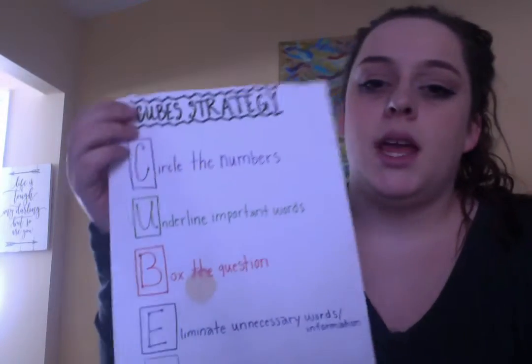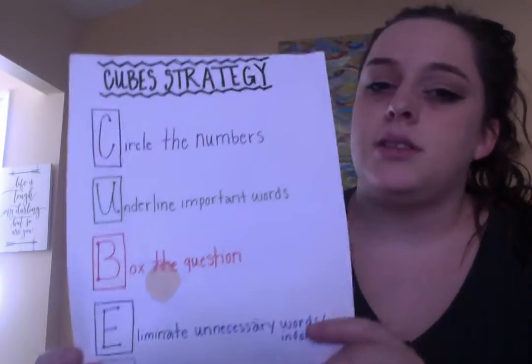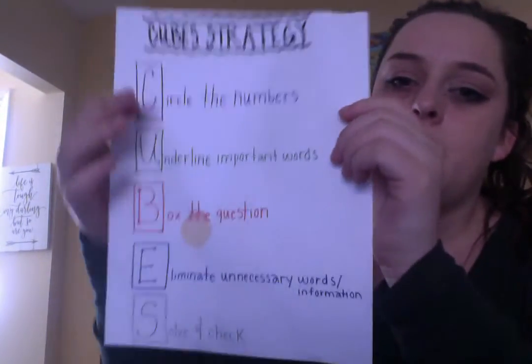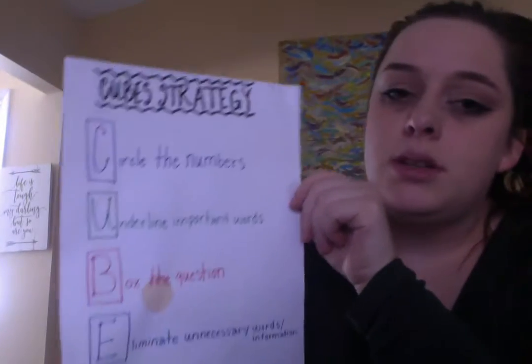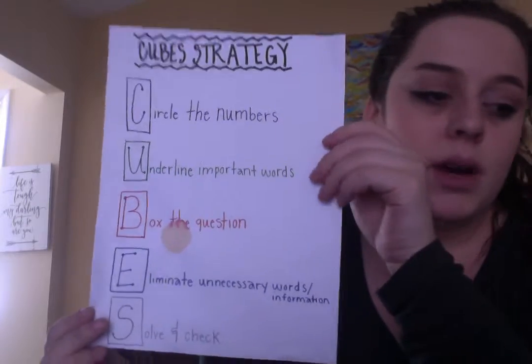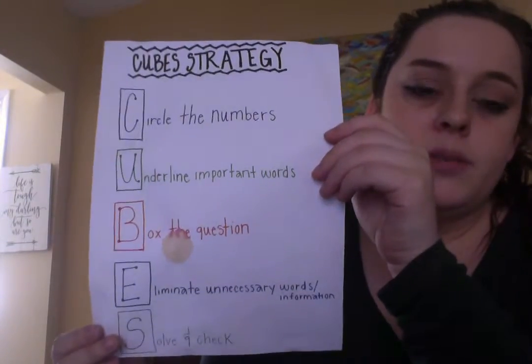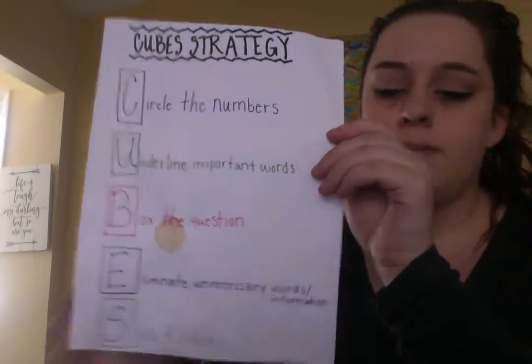All right, class, today I'm going to be introducing the cube strategy. Cubes is a mnemonic device, and basically that's a shortcut to help keep our steps in line and help us remember what to do. So we're going to be looking at some addition and subtraction story problems, and we are going to apply the cube strategy to those as we go.